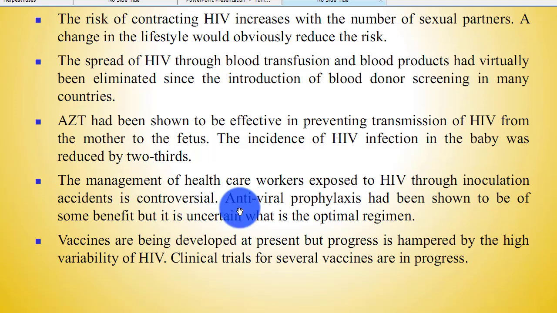The management of healthcare workers exposed to HIV through inoculation accidents is controversial. Antiviral prophylaxis has been shown to be of some benefit, but it's uncertain what the optimal regimen is. Vaccines are being developed at present, but progress is hampered by the high variability of HIV. Clinical trials for several vaccines are in progress.